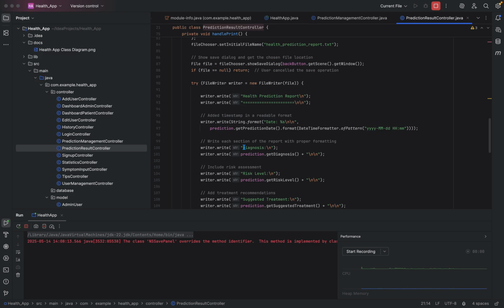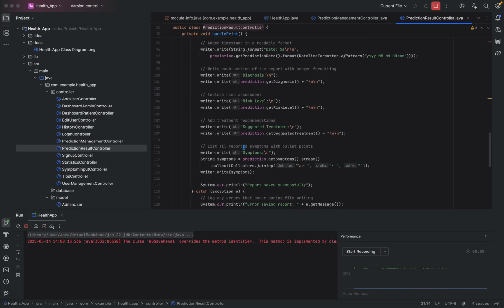Next, the system checks how serious the situation is. It does this by looking at how intense or dangerous the symptoms are, how long they have lasted, and it also considers the patient's age and health history. Based on all this, it assigns a risk level: low, moderate, or high. If someone is older and having strong symptoms, they might be given a higher risk status.